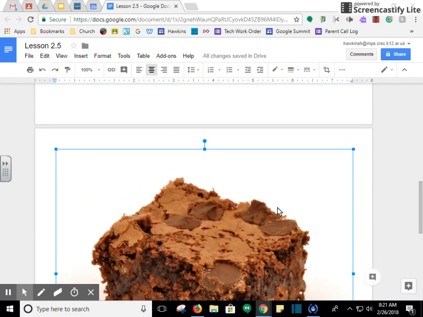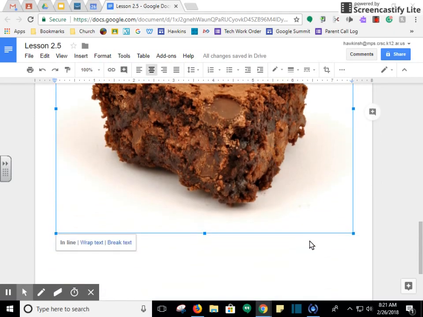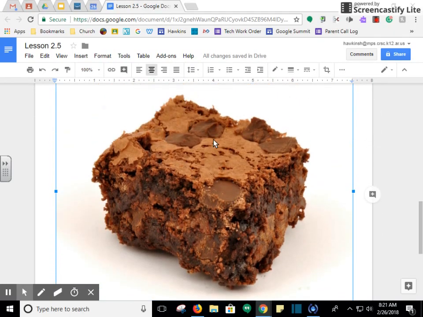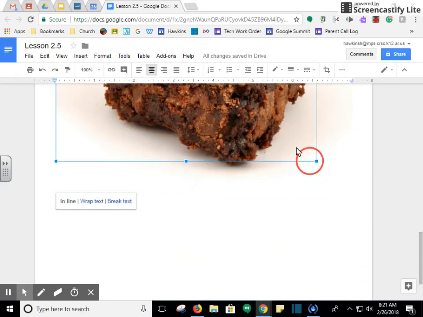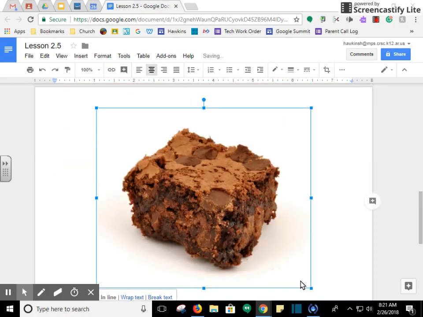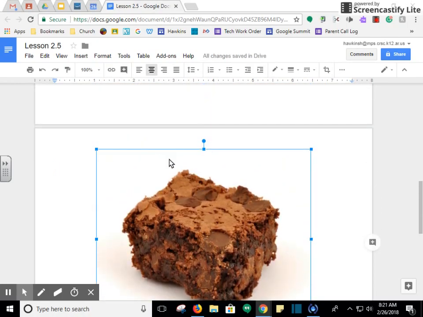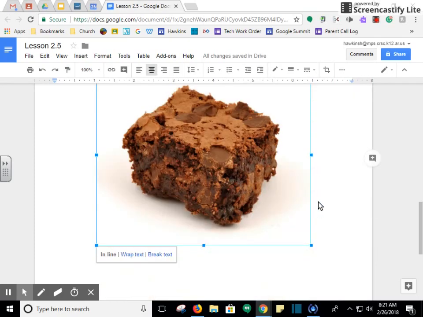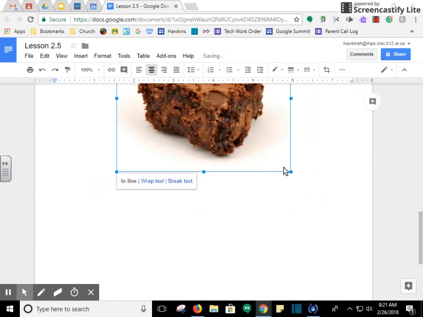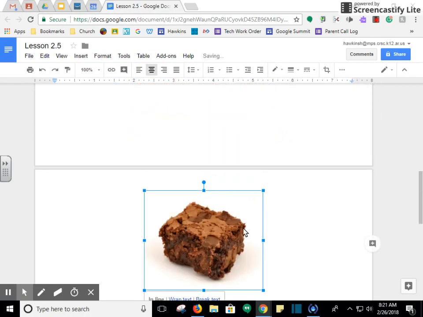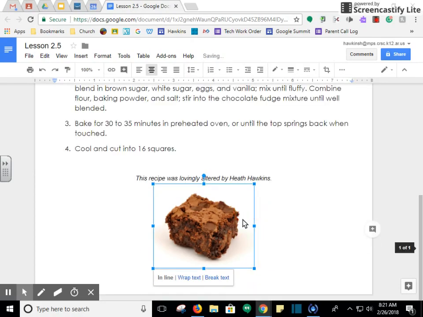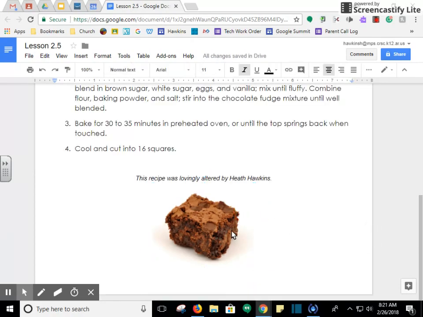Remember, when we resize a picture, we don't ever grab from the sides or the top or bottom. We always go from a corner. So I'm going to go from the bottom corner. I'm just going to make it smaller. Oh, that still didn't fit. Now, honestly, notice here, we could probably crop part of this out, but I'm just going to keep making it a little smaller. See how small it has to be to fit on there. Still not fitting on one page. Oh, there it goes. So now it fit on one page, and I think that's perfect. It just has a little picture of the brownie down at the bottom.